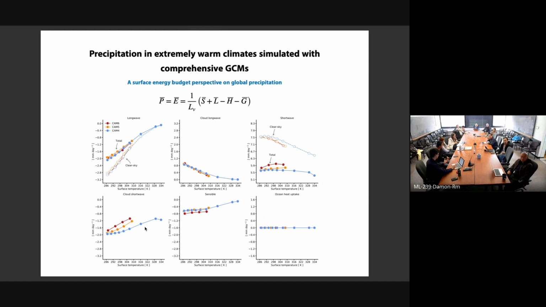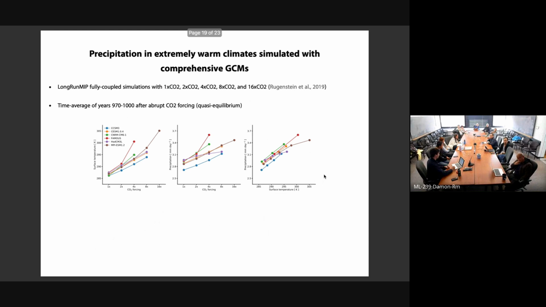And so the cloud component saturates, and what that implies is that there's actually a general decrease in precipitation, which is what our hypothesis was: when the atmosphere has a lot of water vapor, it absorbs more of that shortwave radiation, it just doesn't reach the surface, so you can decrease precipitation. Okay, so this is cool. It's 3 different atmospheric models, but all one modeling framework.